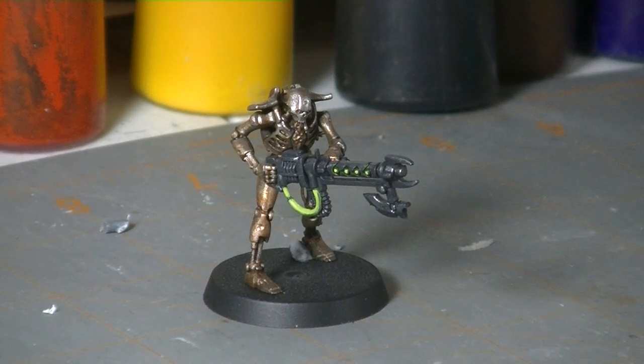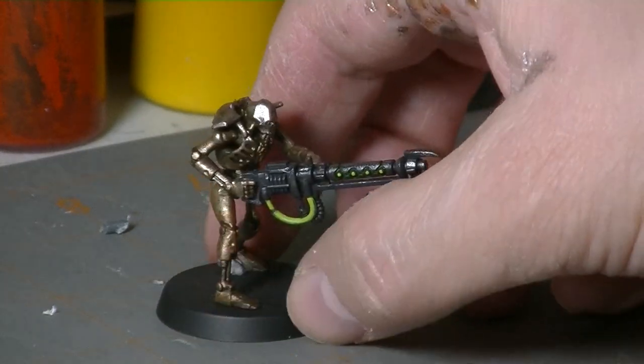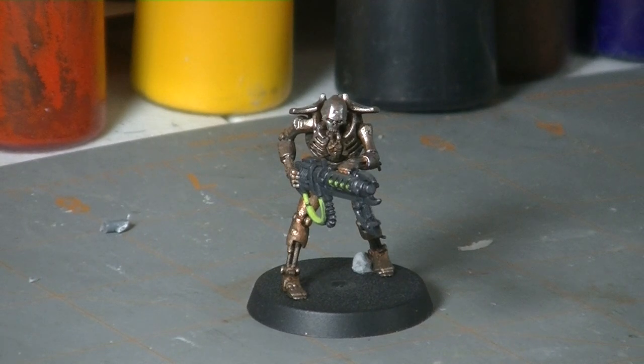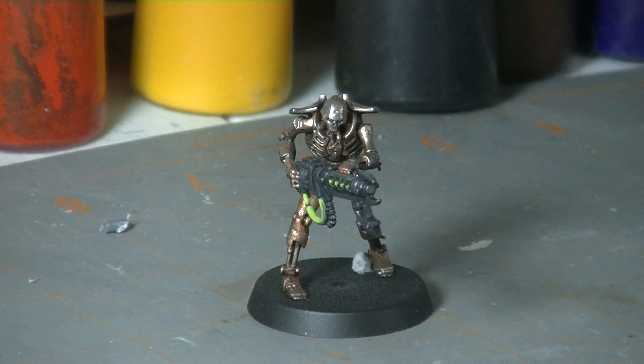With a piece of art, a figure, a model, whatever, you're going to want focal points where your eyes go, right? And the one thing I was noticing is the skin seemed kind of the same all over, and I felt like you weren't really drawn to the face like you probably should be. So I spent a little more time. I mixed up another skin highlight that's much closer to silver. I basically just used silver, thinned it, and added a little bit of the more bronzish highlight color we were using before. I focused that on the face and the shoulders, where the highest light would be coming in and shining down. And I think it did help quite a bit.